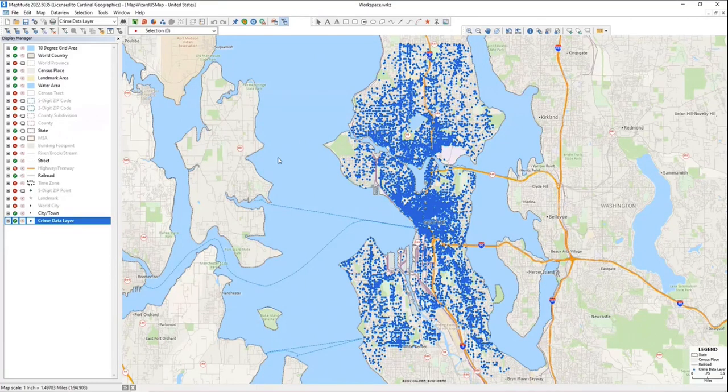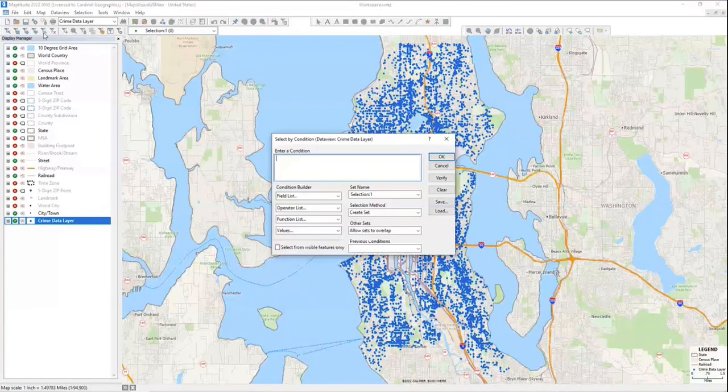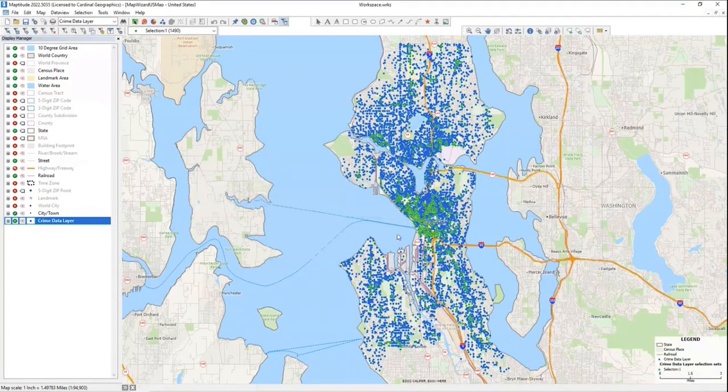We're going to do that a couple of ways. First, we're going to create 2 selection sets, and then we're going to do a heat map based upon those selection sets. So first, I want to go to my crime data layer and create a selection set, which will be selection set number 1, in green. We're going to use a function, the field list based upon the crime offense parent group, and that's going to be for robberies only. So the value is going to be robbery. That's our first selection set, just by that criteria, and it shows up as green.